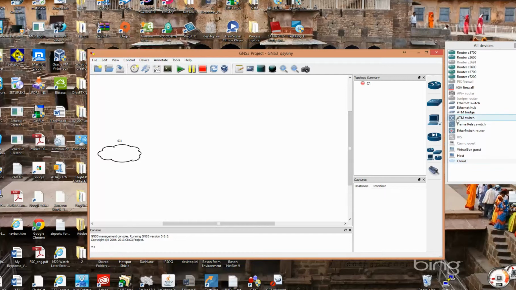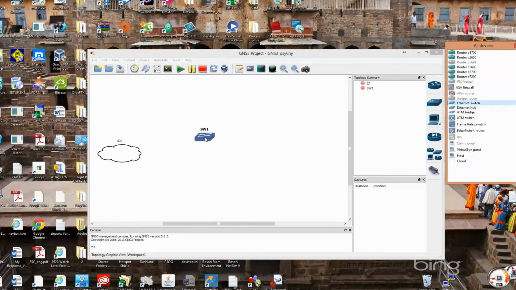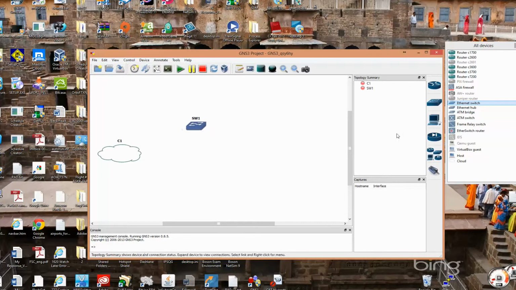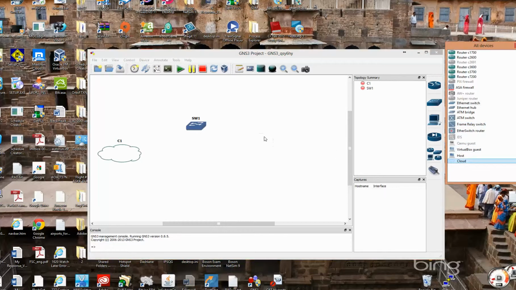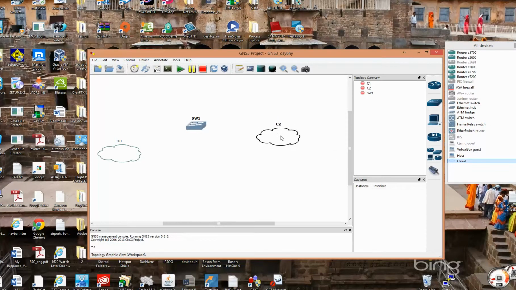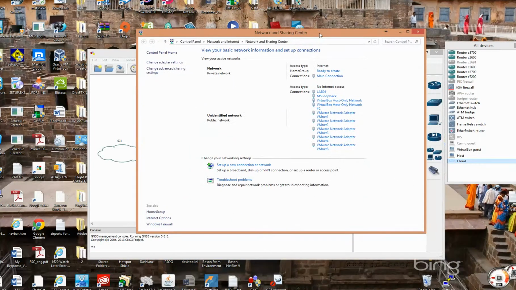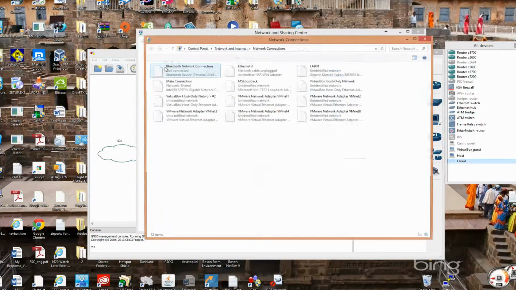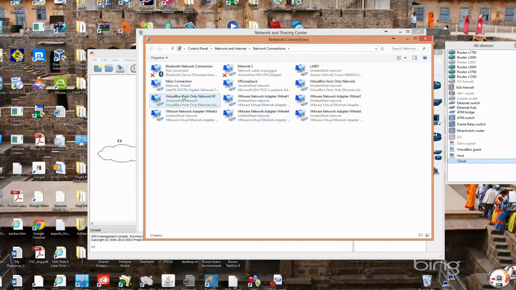We're going to need a switch, so I'll pull out an Ethernet switch, and we're also going to need another cloud to represent my physical Cisco router. And how I've managed to do that is, if I bring this up, I'll show you. Change my adapter settings. Basically I've got two network cards in my machine, although this looks like I've got a lot of adapters.